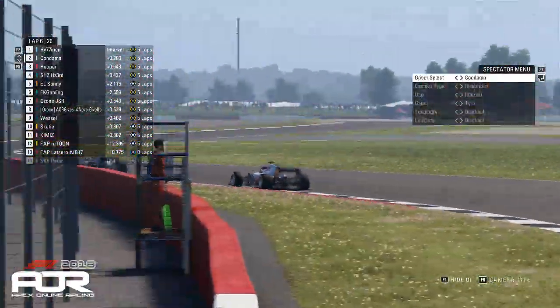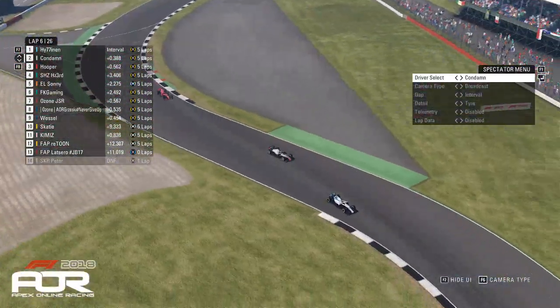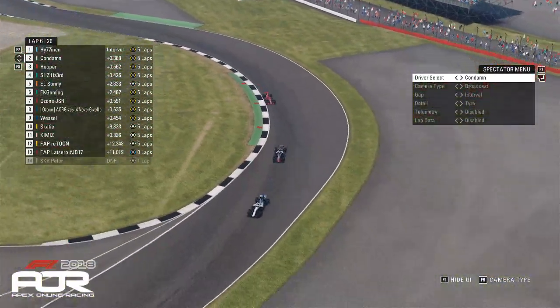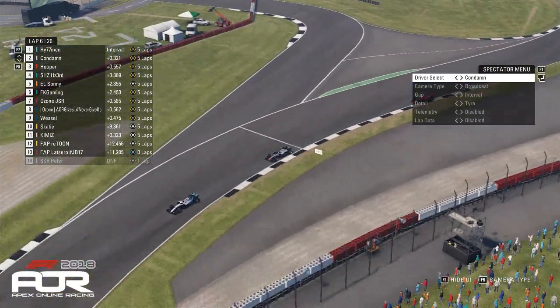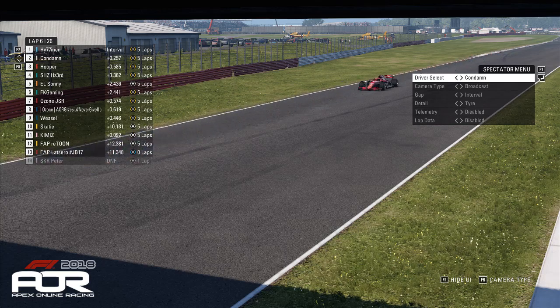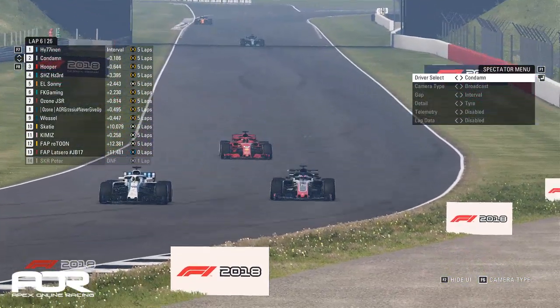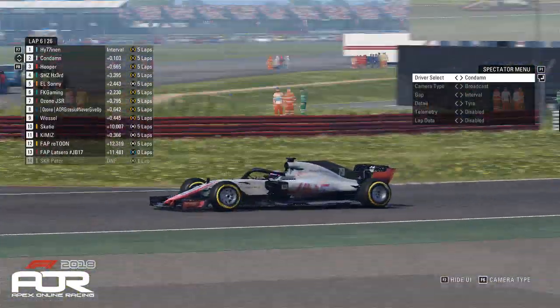But Condam getting quite close to Hitson, at least down the old start-finish straight, as we see this great helicopter view coming down the Hanger Straight. Now Condam will be trying to set up a move on Hitson, coming into Stove, maybe into Vale.